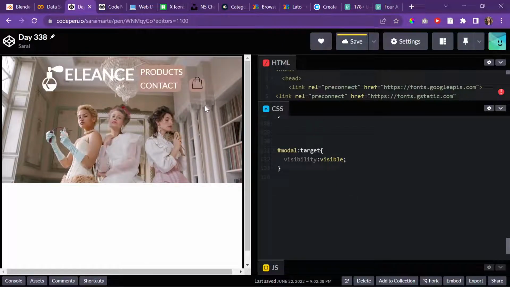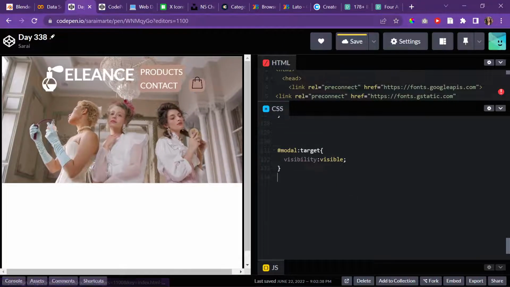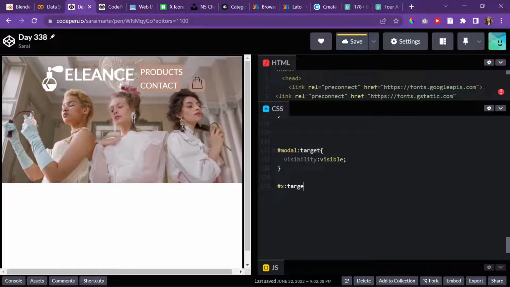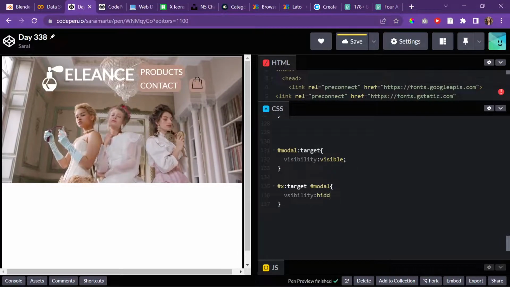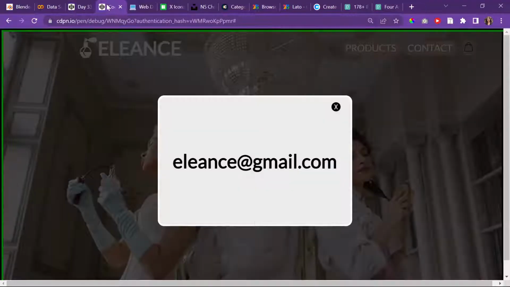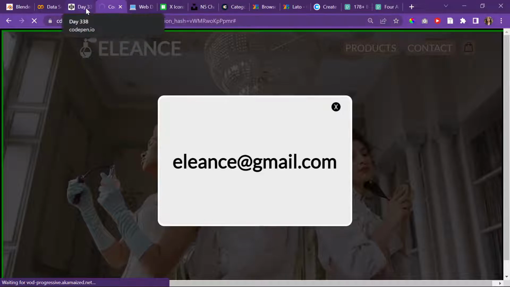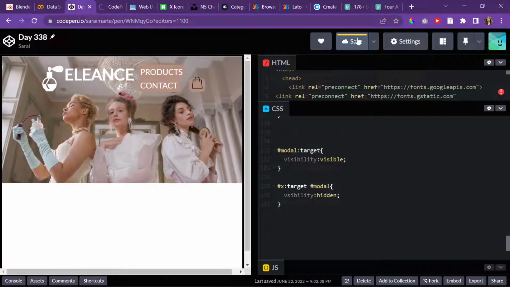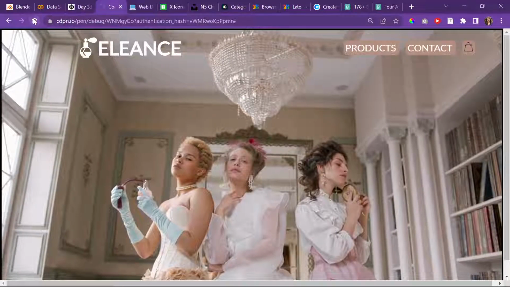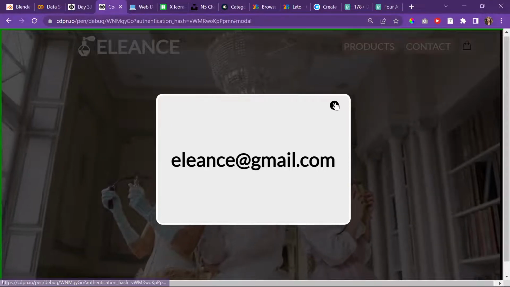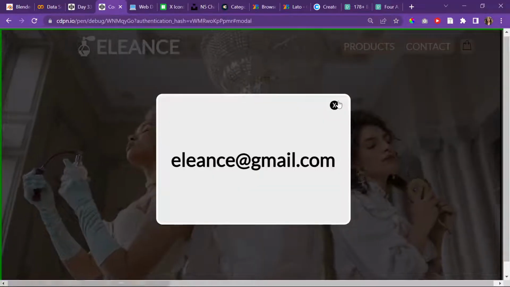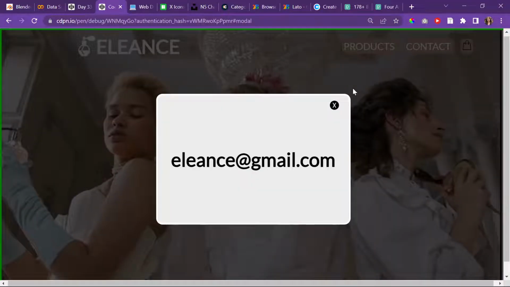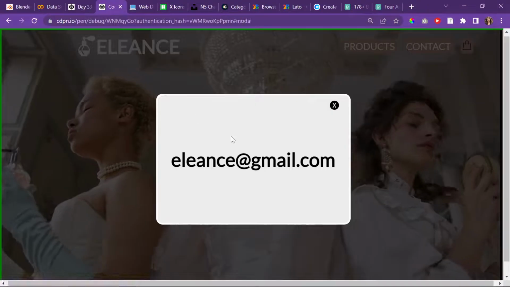And then for some reason, when I click on the X, it already closes out, but I just want to make sure. When I target the X, I need the modal to have a visibility of hidden. So save that. And then reload. Did I not save? Is my internet off? Okay, so contact, it should pop up, and when I click X, it should delete. Okay, perfect. So that's working out for me. That's great, that's great. Progress. So you can see an overlay happening and everything.